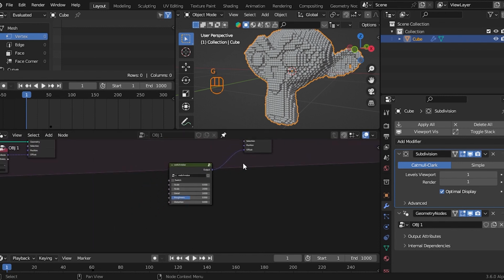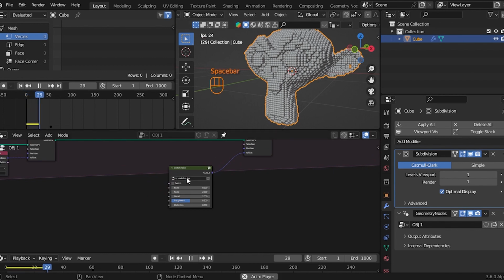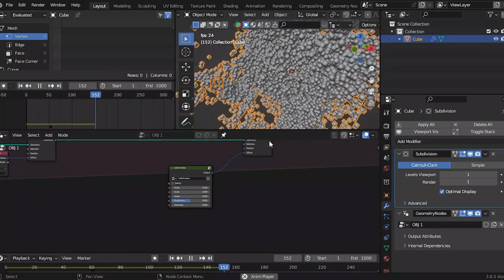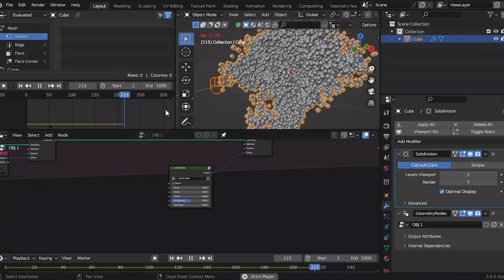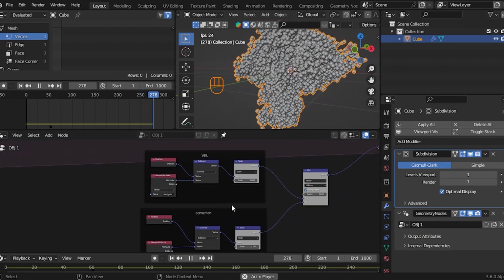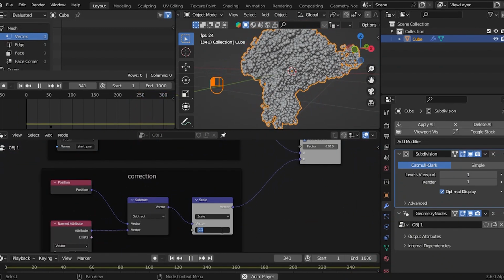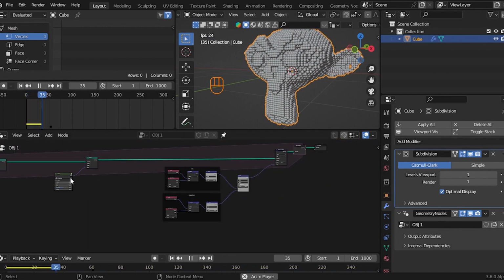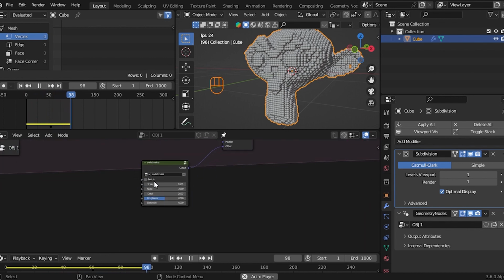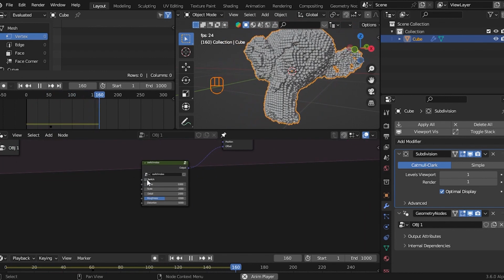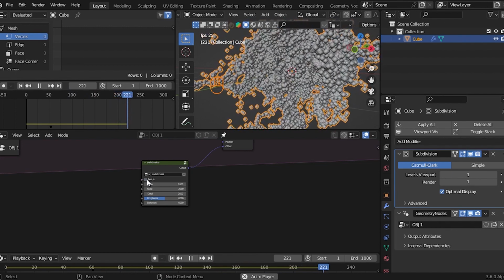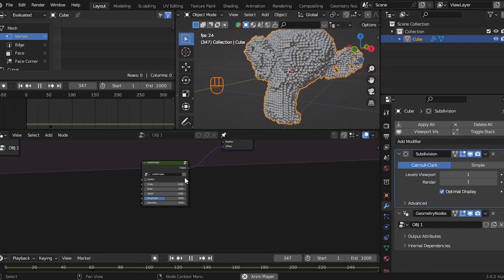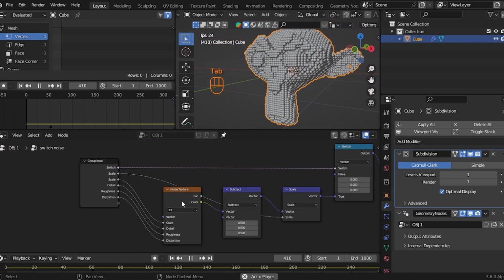Pretty simple, huh? Now play your animation again and click on the switch. Click on the switch, and when you turn off the noise, the points move back to their original place. I need them to move faster, so I'm gonna make this more powerful. So 1, let's see if 1 works. Go back to your switch noise. When you switch on the noise, when you turn it off, it will move back to its position pretty quickly. So go back and adjust the value to your liking. I think this is too fast.